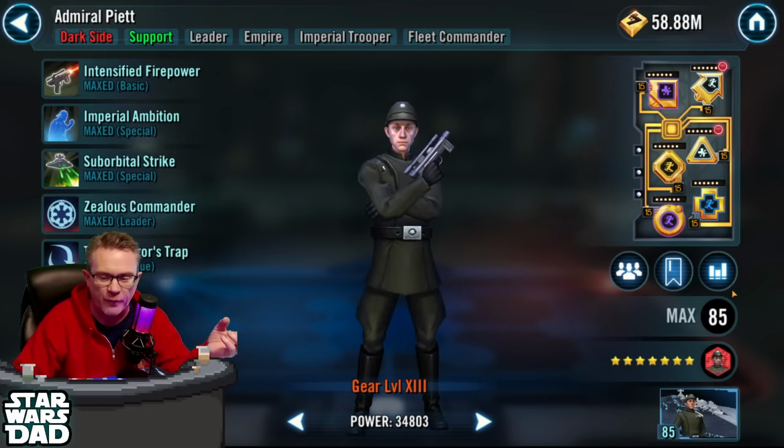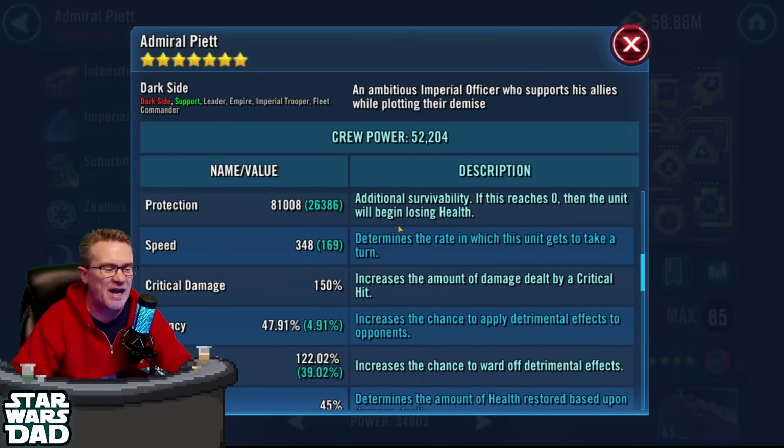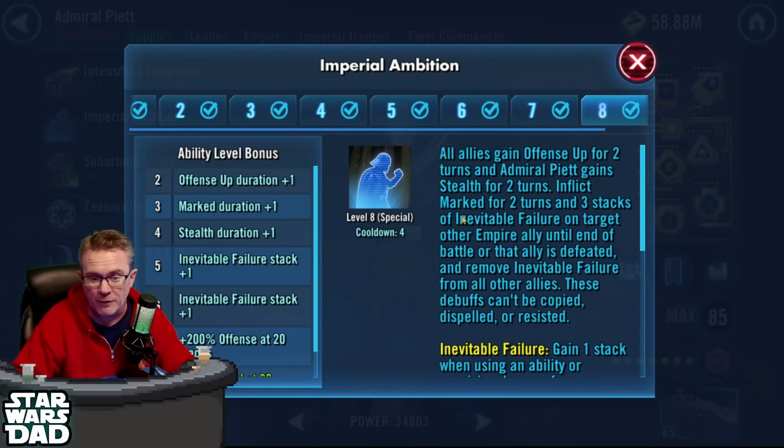You want him to go first. So if I look at the extra 20 speed I get from Veers, I actually have 368 speed on my Admiral Piett. So if I outspeed the other team with Piett, then we are off and running. And why is that? Because he starts with Imperial Ambition. All allies gain offense up for 2 turns.